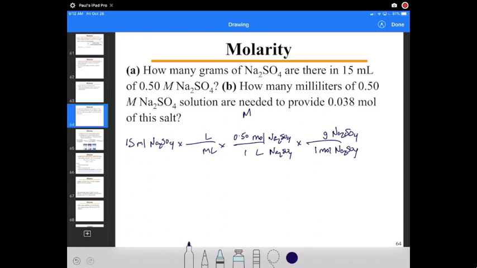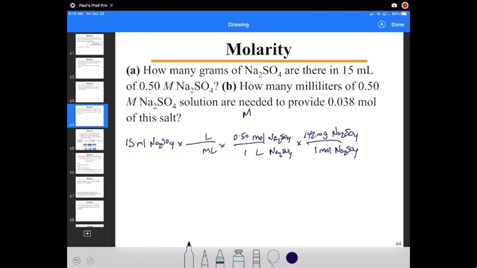The molar mass. And on homework, you go to the molar mass calculator, but on the test, you look at the periodic table, and each sodium weighs 22.99 times 2. A sulfur weighs an additional 32.06, and then oxygen weighs 16 times 4, and that comes up to 142. The reason I knew that was that several slides ago, sodium sulfate was given, and so I just remembered that. I didn't do that in my head, like right this second.